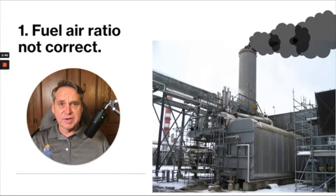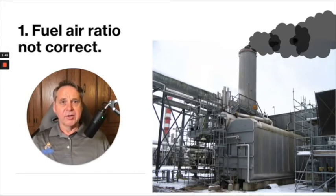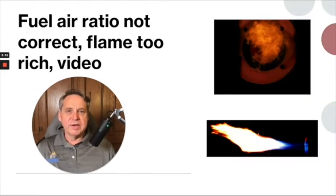The first really obvious issue is black or gray smoke coming out of the stack. It means our fuel-air ratio is not correct — it likely means it's too rich. It could be other things, like quenching the flame prematurely by impinging it on relatively cold surfaces inside, like boiler tubes, but typically it's a fuel-air ratio issue. Sometimes it's really severe and you can see it from a distance. Sometimes it's just a light gray haze, or you'll see it on a flue stack or outlet cap. I've got a little video clip to show you.